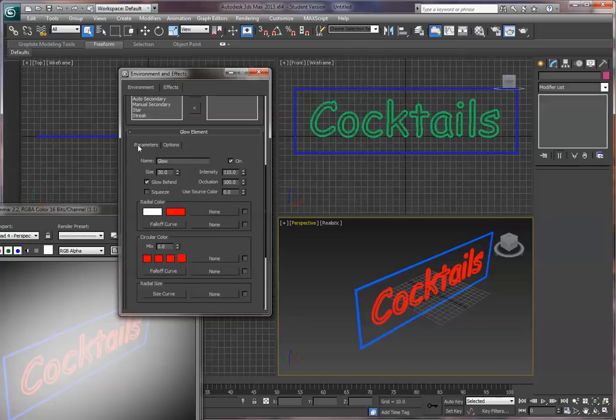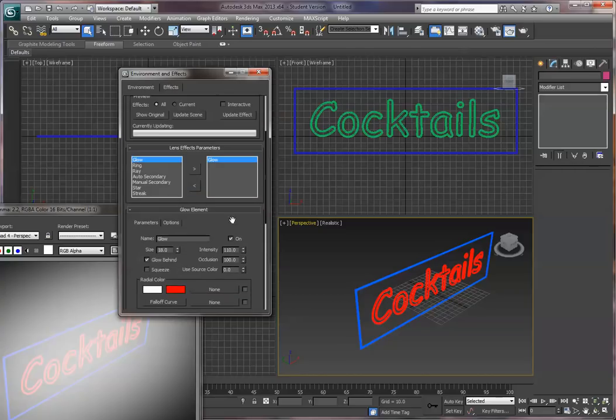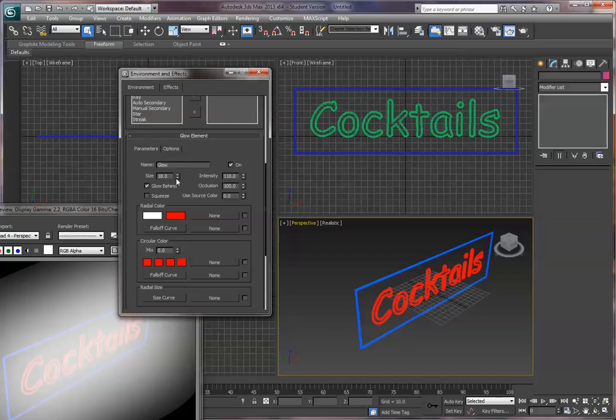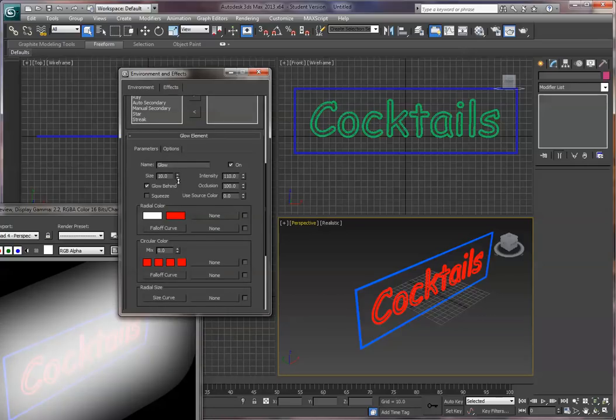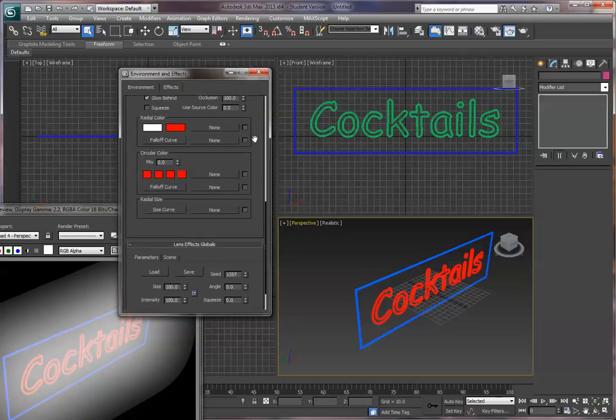So under the parameters here, let's bring the size down. Well, let's first of all turn on interactive, and we'll just bring the size down about there or so, and you probably want to turn the intensity down to about 80 or so, I guess, for this.